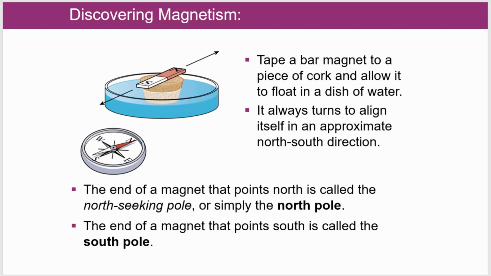Again, if we take just a bar magnet and put it on a piece of cork and let it float on water, we'll see that the magnet is going to rotate. It'll experience a magnetic torque due to Earth's magnetic field to align itself with the geographic North Pole and the geographic South Pole. So a magnet inherently has a magnetic dipole. It behaves similar to how we look at the electric dipole.